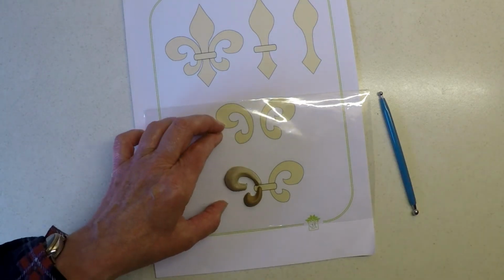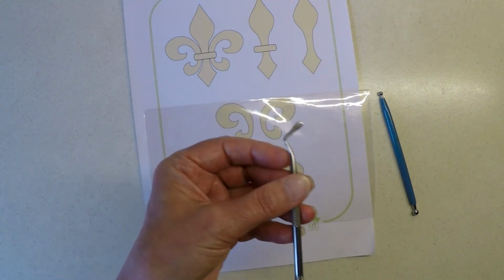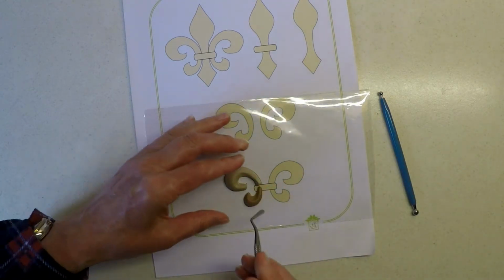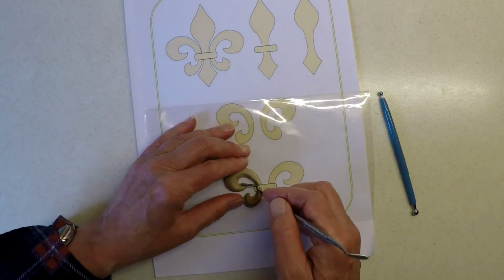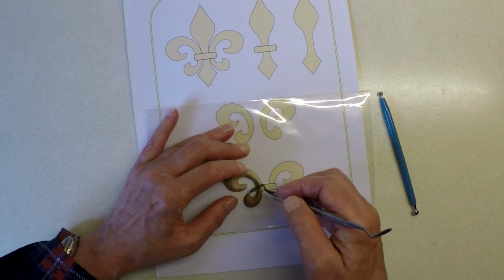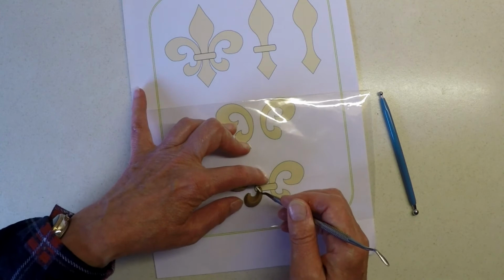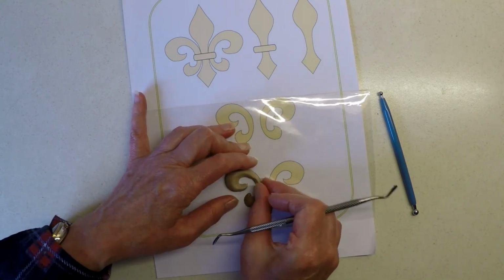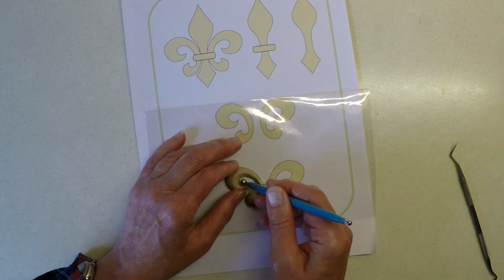Now, there is another couple of tools that I use, and I would say definitely if you want to create this piece, you are going to need some tools, and I really can't imagine how you would go about achieving this particular piece without a balling tool. So just bear that in mind. You will need certain tools to have some success with this.